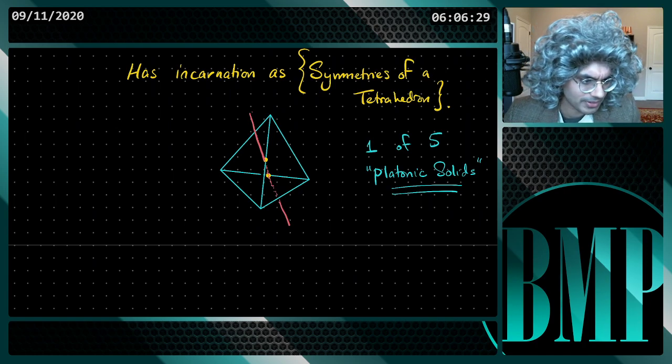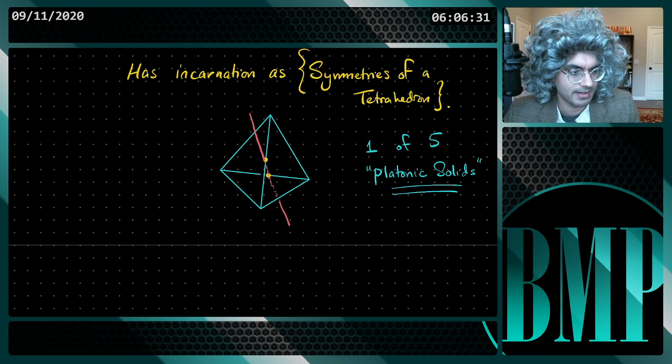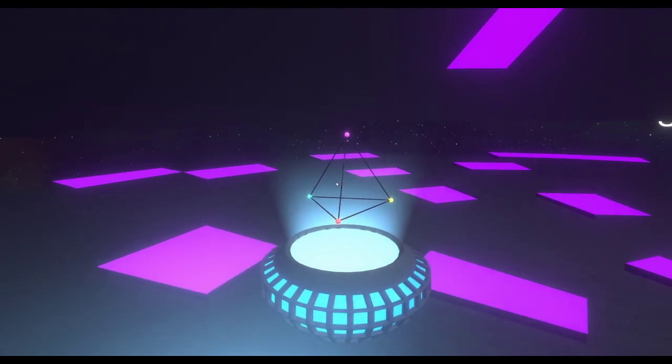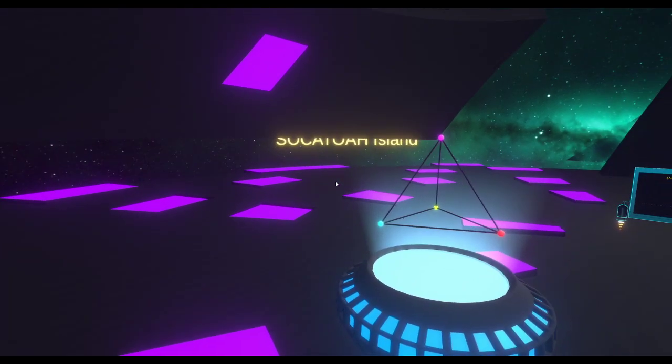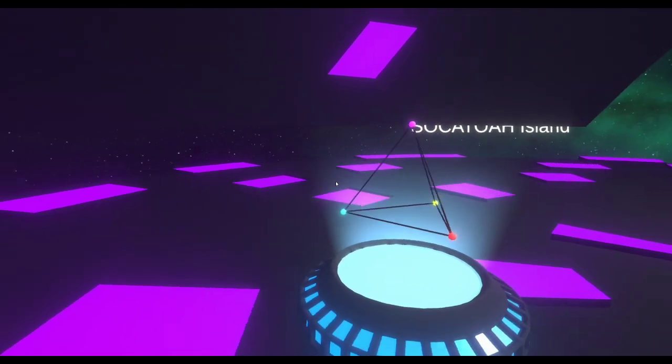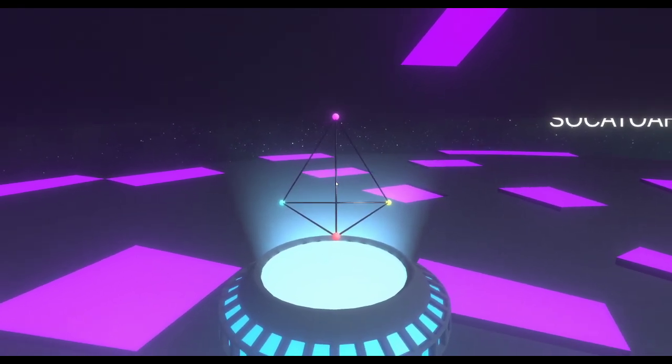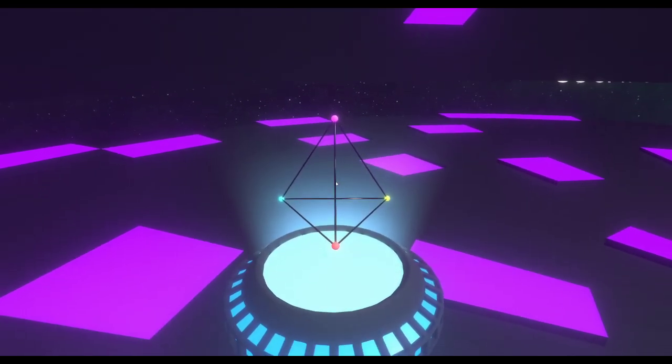Let's go check that out. Let me go confirm that. Let's go back, folks. Let's see. What does the tetrahedron look like when I look down one of these axes? Incredible. This is an incredible question that I just asked. All right, let's see. Okay, where is this axis? Okay, here it is. Okay, let me align myself, my spaceship.